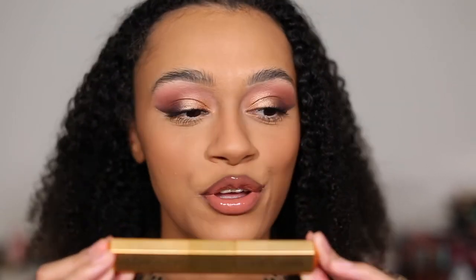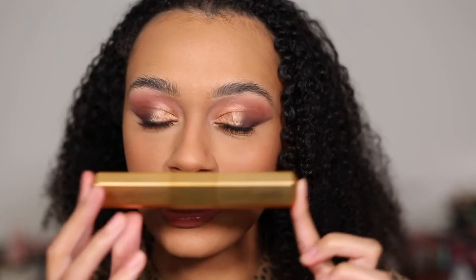I'm so obsessed. Now, this already exists. It's the Huda Beauty Legit Lashes Mascara, which I did go in with. One of my absolute favourite mascaras. However, this is the beautiful gold edition to go with the palette. So, I had to add that to my collection too, because this is literally one of my all-time favourite mascaras. It is incredible. If you haven't tried it, you have to try it. Go, run, get it now.